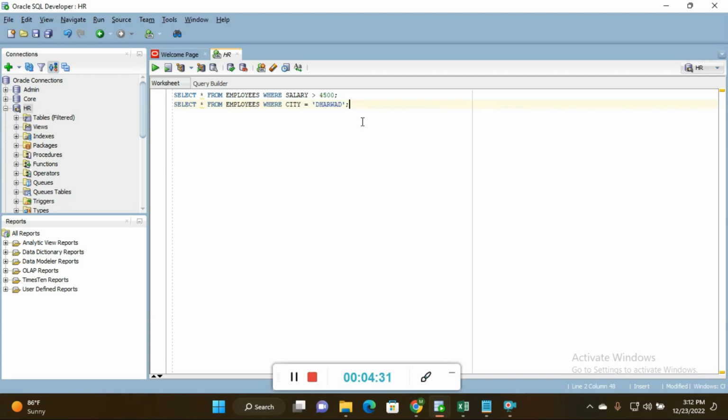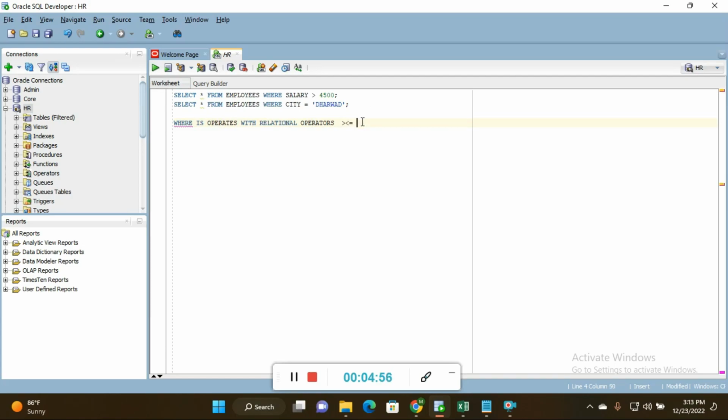This is very important: the WHERE clause operates with relational operators, like greater than, less than, equal to.